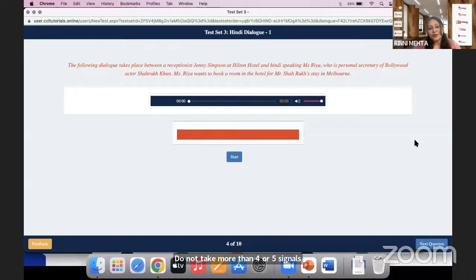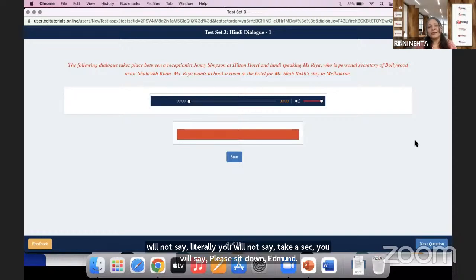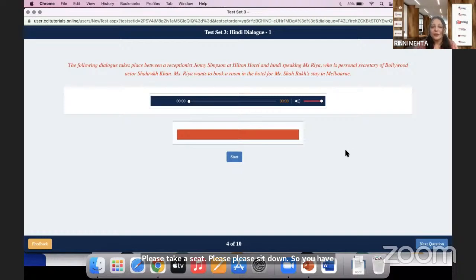And these are the techniques which we need to understand. Now, one more thing before we understand the pattern and finalize this question, what is correction tool and what is an idiomatic translation? So if I say, please come in and have a seat, you will translate in your own language where you will not literally translate the meaning of seat. Seat, for example, in Hindi is kursi. You will not say, kursi utha lo. You will not literally say take a seat. You will say, please sit down. It meant, please take a seat means, please sit down. So you have to translate the meaning, and that is known as idiomatic translation. So let's check it here.